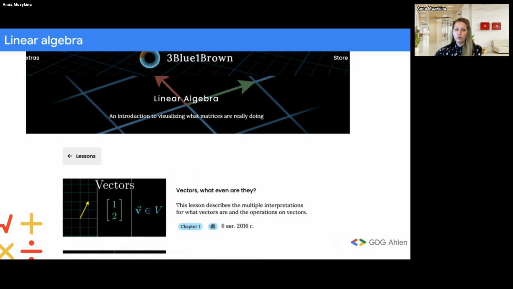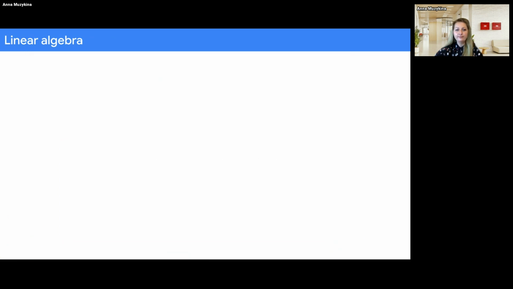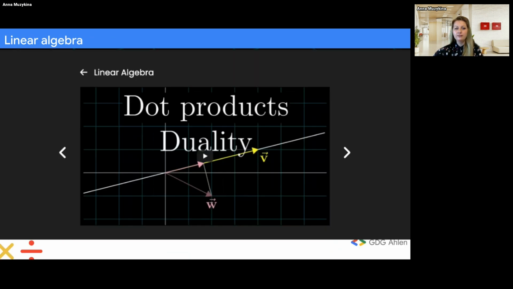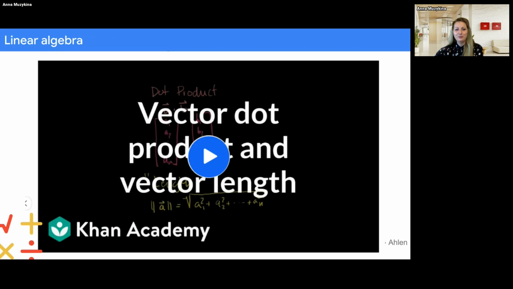To reinforce what we've learned and to prepare for future sessions, your homework is to complete Unit 1 of the 3Blue1Brown linear algebra series, which is titled Vectors. And of course, I'll share with you this link, the Dot Products and Duality short video, which explains perfectly all you need to know about dot products.